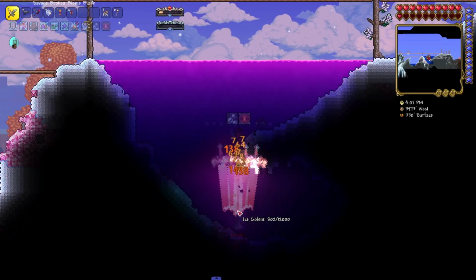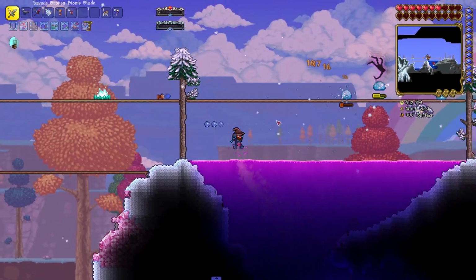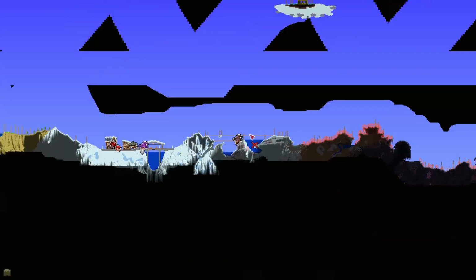Alright, so it unfortunately stopped raining. So this guy is kind of our last chance. Let's see. Oh, we didn't get it. Oh, that really does suck. Okay, so that means basically we're just gonna have to wait for another rain or possibly spawn one in.